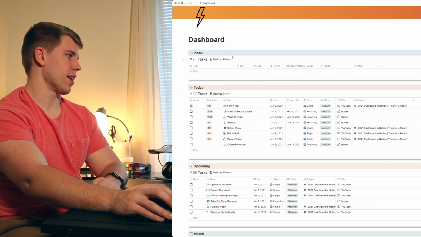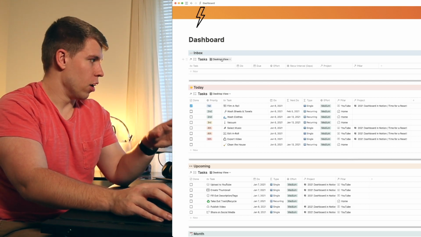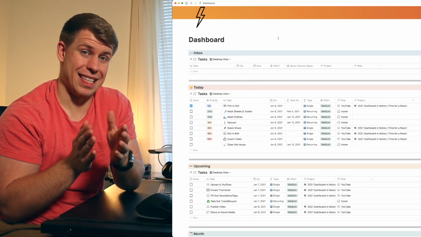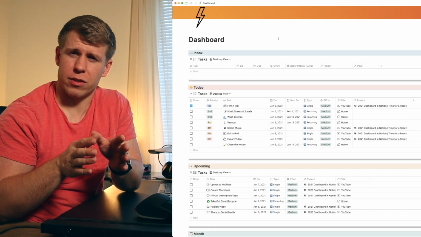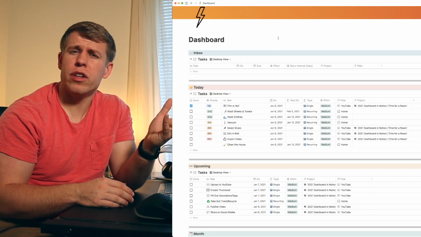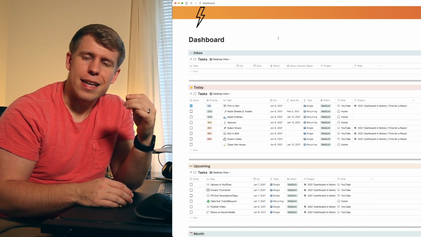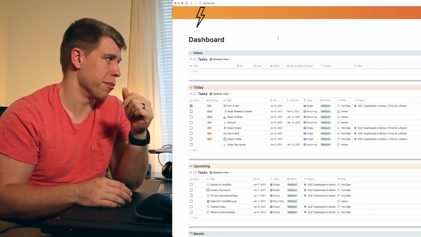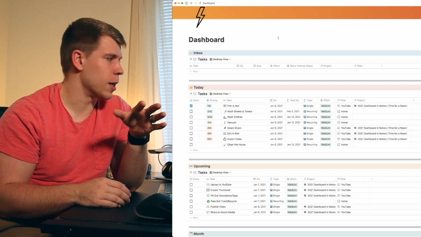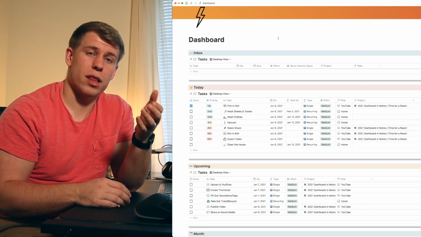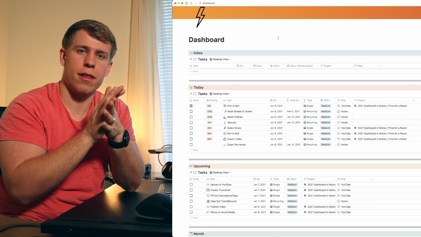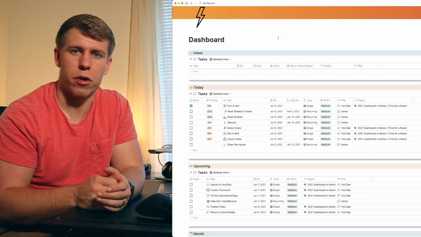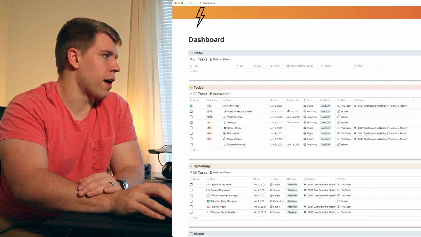One last thing you'll notice is I do have another view in all of these tables, a mobile view. Basically all these tables are just set up as lists, and some of the properties are changed. This is so that when I'm using Notion on my iPhone, it is a little bit easier to see. I hope they continue to improve Notion on the iPhone, because I still think it's a kind of clunky experience. But List View tends to work the best at just showing the information, and that's really helpful, because a lot of times I enter a task that I think of when I'm just out and about with my phone. So I've got those views set for my phone.